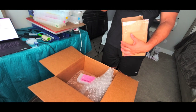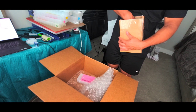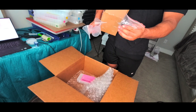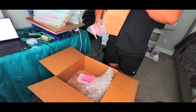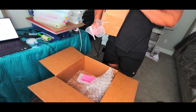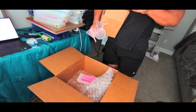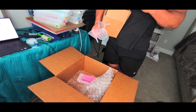Okay, these are funnels. The funnels. The chips that I think we have to put on here so we can make it chipless, and so we can continuously reset it. And a chip resetter. This. I'm not sure what this is. Oh. Huh.